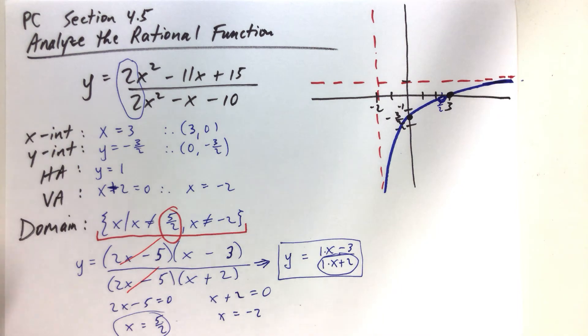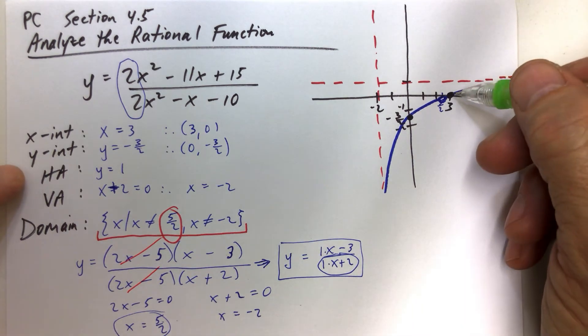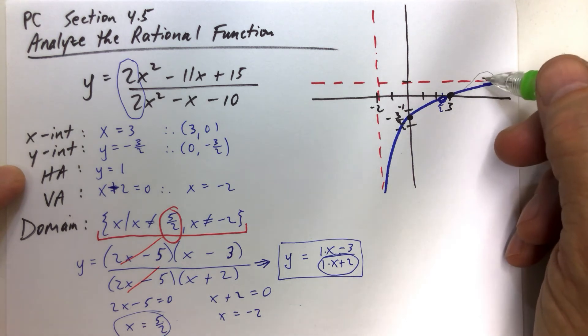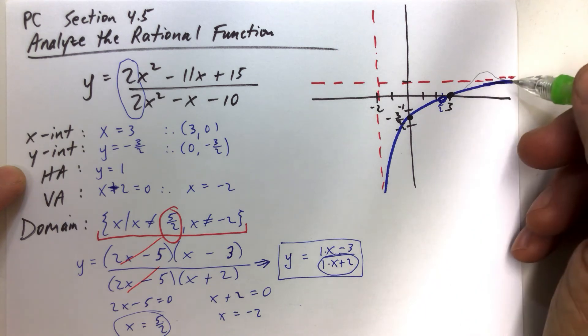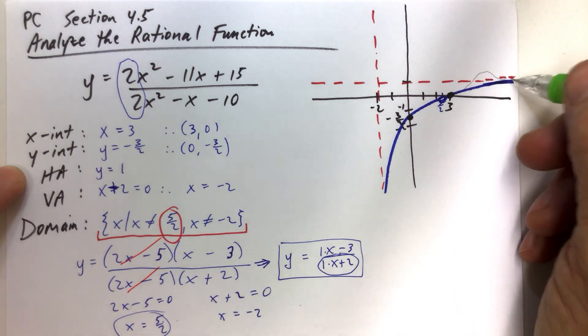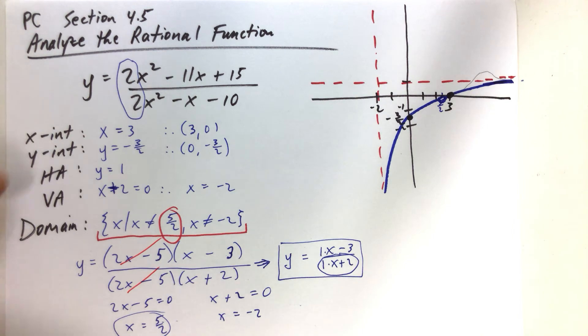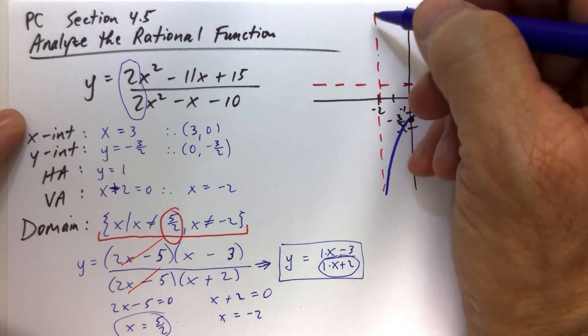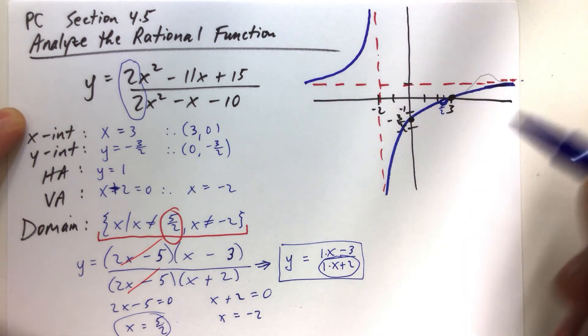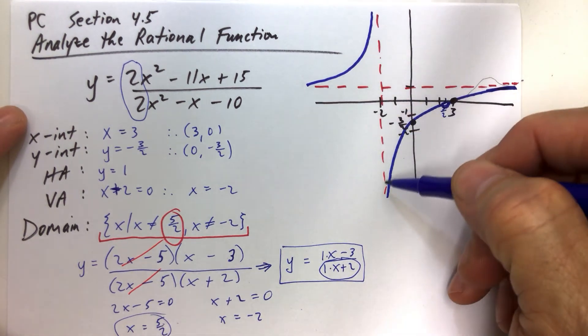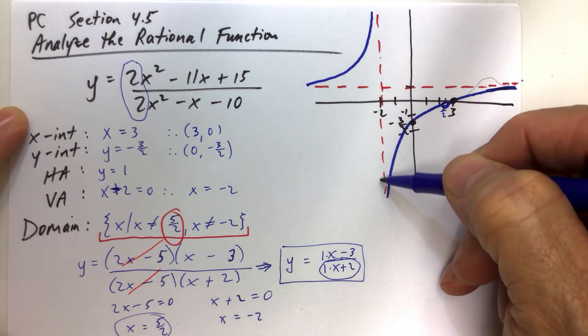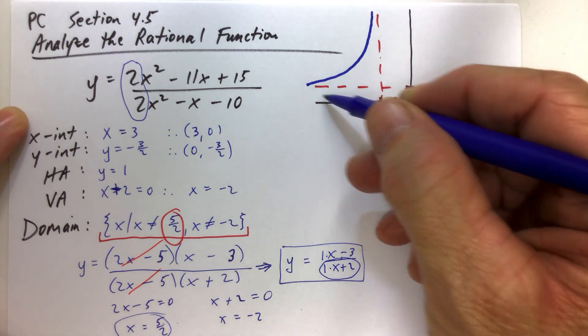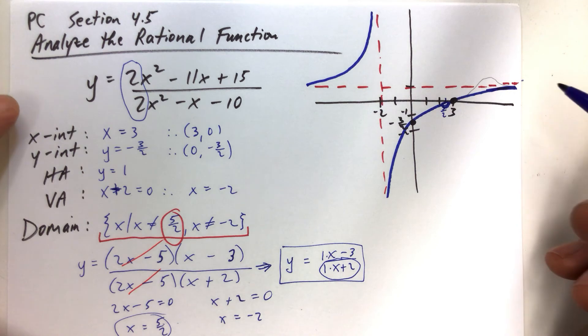The graph would stay below that. Now, in reality, you don't really know yet without further analysis that it doesn't kind of go up like this and come down. But the bottom line is it's above the x-axis when x is to the right of 3. And it approaches, eventually approaches y equals 1. And then the only other place for this graph to be would be up here. The only place it could possibly be would be up there. It can't be down here because you have to get from vertical to horizontal asymptote. And if you start down here and move over this way, you'd have to cross the x-axis. And we don't have any more x-intercepts.